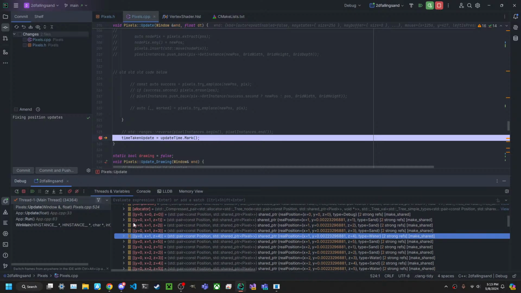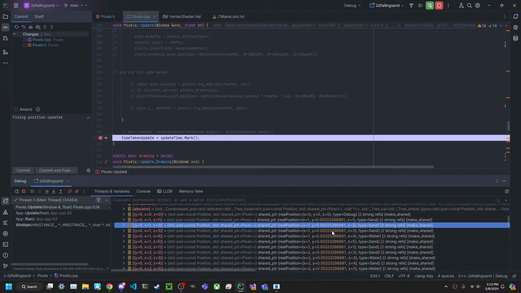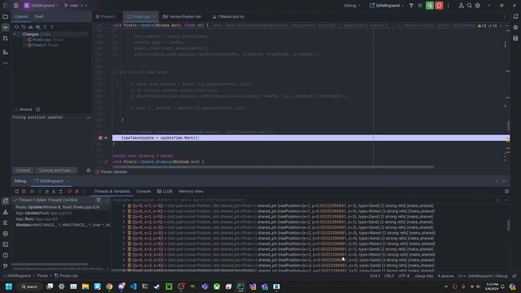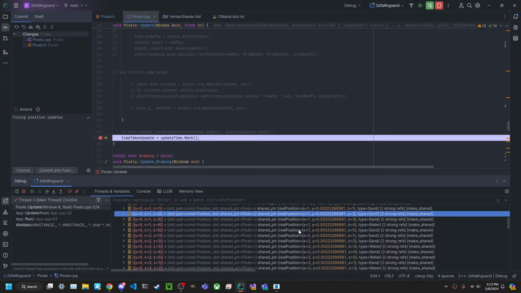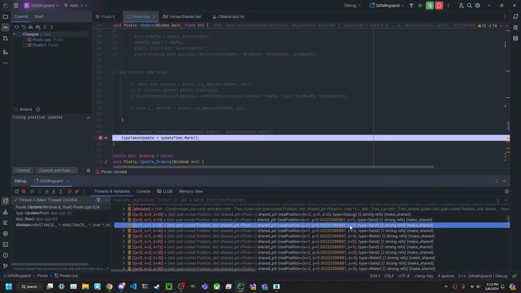So how I'm doing the positioning is probably not the best way to do it, but I can't store the real position or the real grid position as the key because then as you can see these are all the same y, but anyways basically I guess they have different x and z.